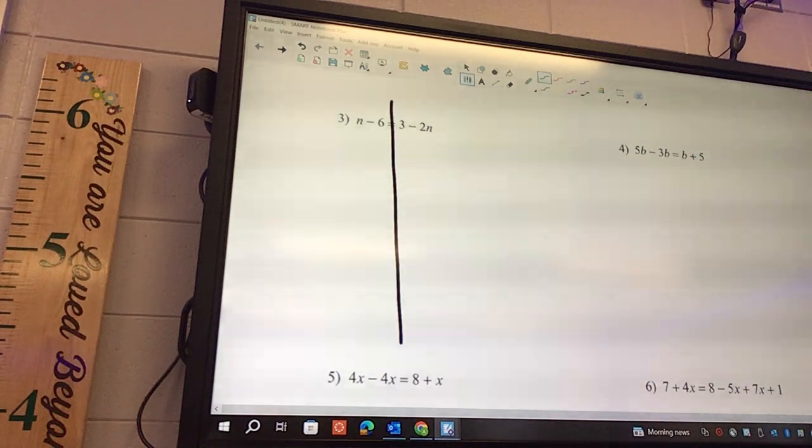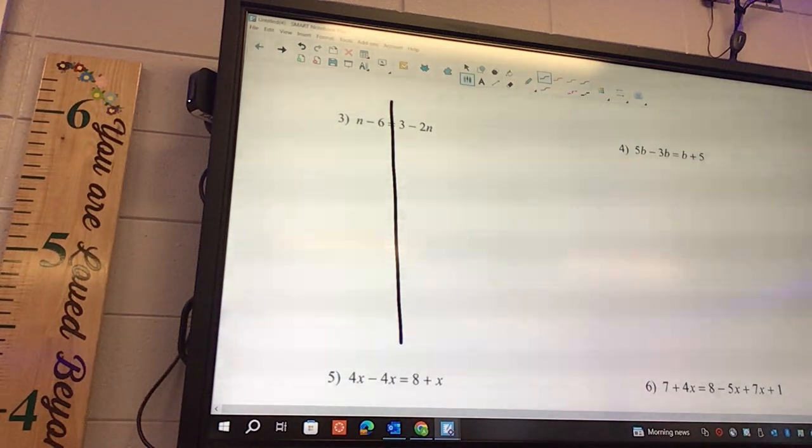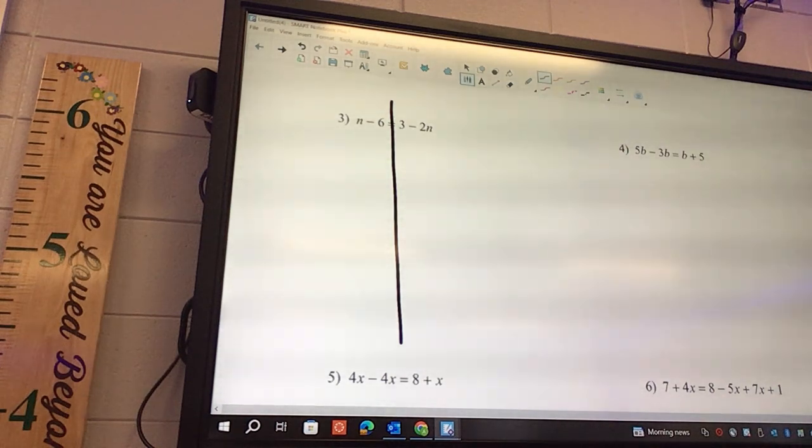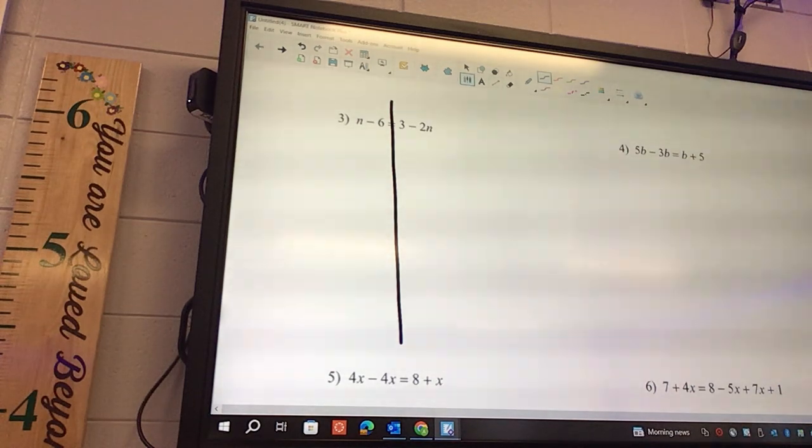That means you're allowed a letter and a number on one side. If there's more than two, you definitely know for 100% fact you have to combine. But even if there are two, we could still have to combine. So we have to go through and check first to make sure nothing can get combined.